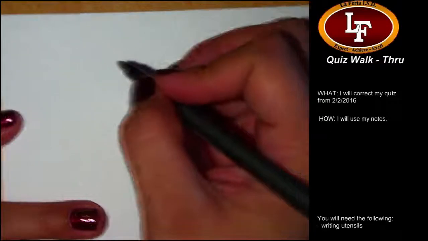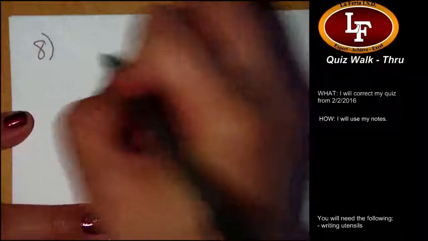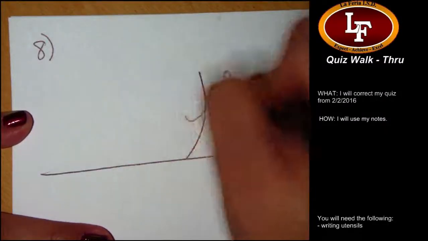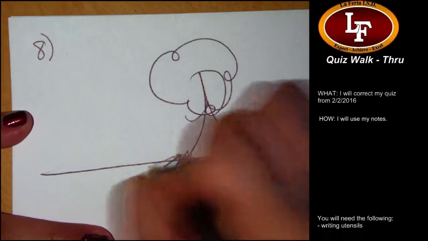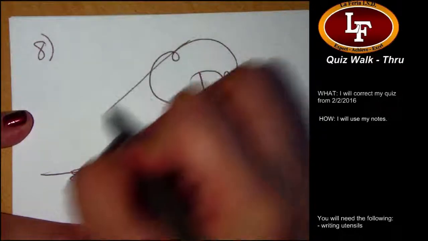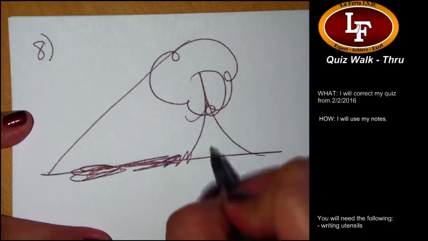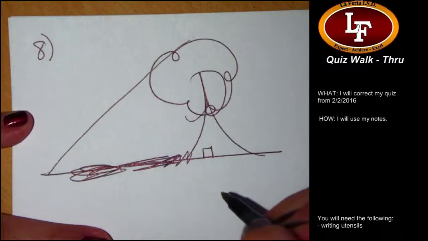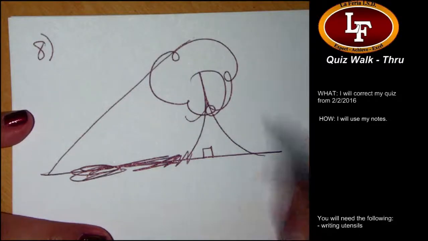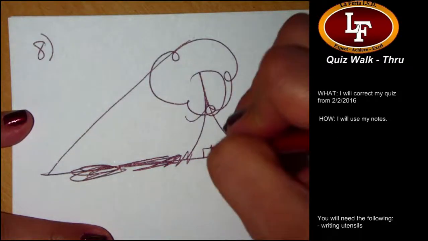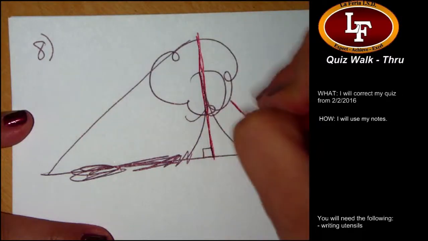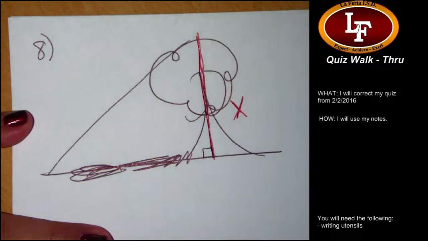It was lost. Okay. Number 8 said, find the height of the tree. And I drew this picture for you. There's my terrible tree. And here's its shadow. Look, I tried. And then I did this like zip line thing. I don't even know. And then I put what looks like a door in the tree. And you're being asked to find the height of the tree. You want to find that.